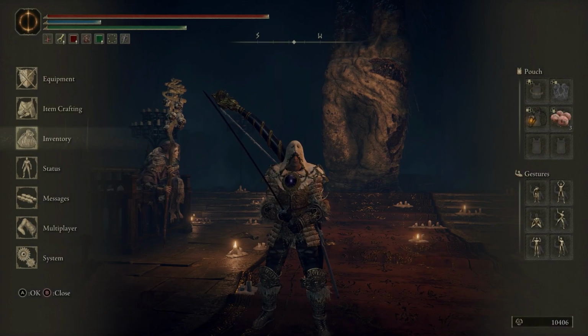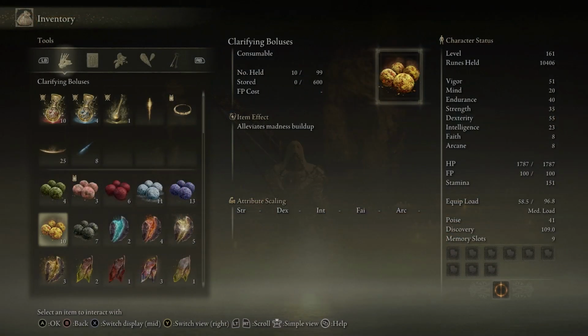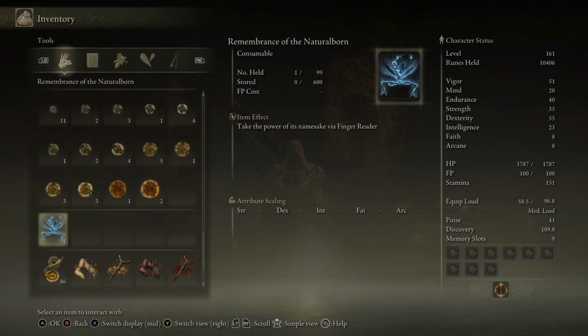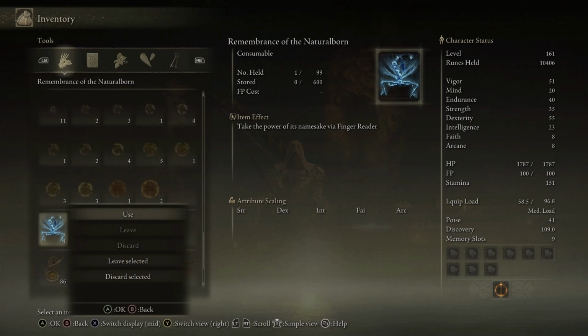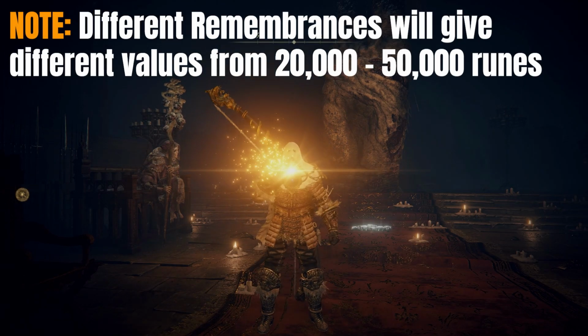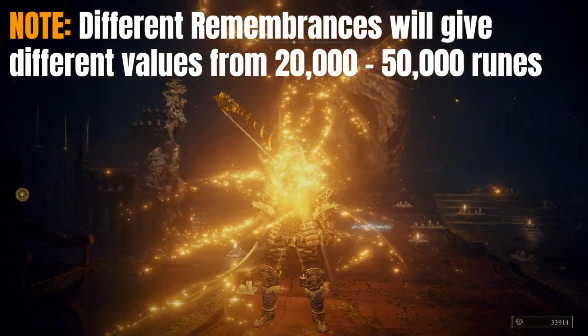The second thing you can do with these remembrance is, if you don't really like any items that are on offer, as I didn't like with Renala's, you can just use them. Go into your inventory, click the use button on them, and it gives you 20,000 runes. So if you want a little rune boost, that's a really good way of doing it, especially if you don't care about the items that are on offer.